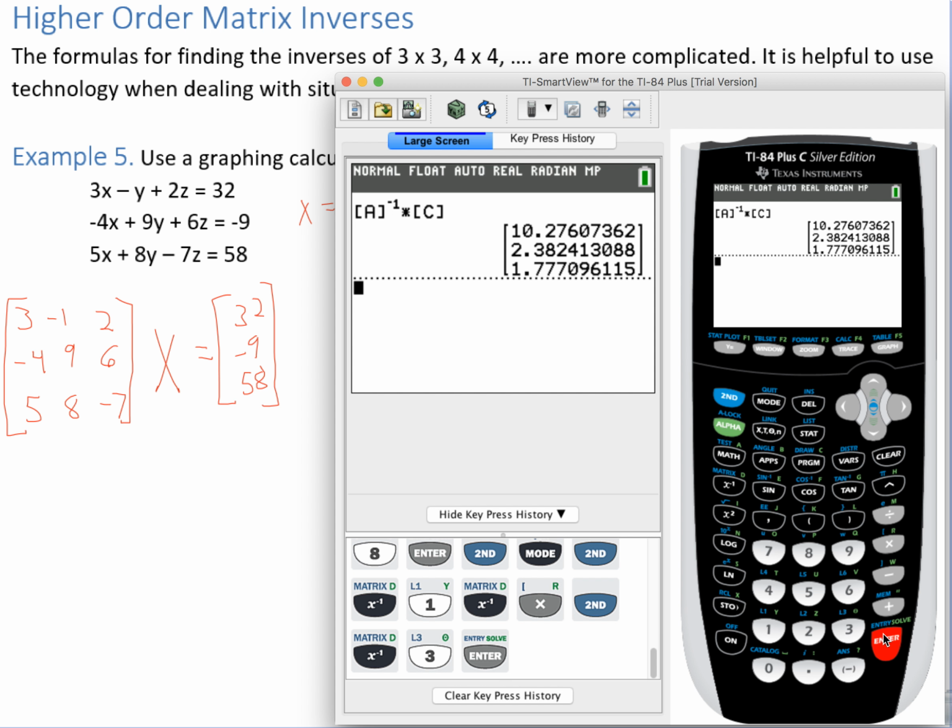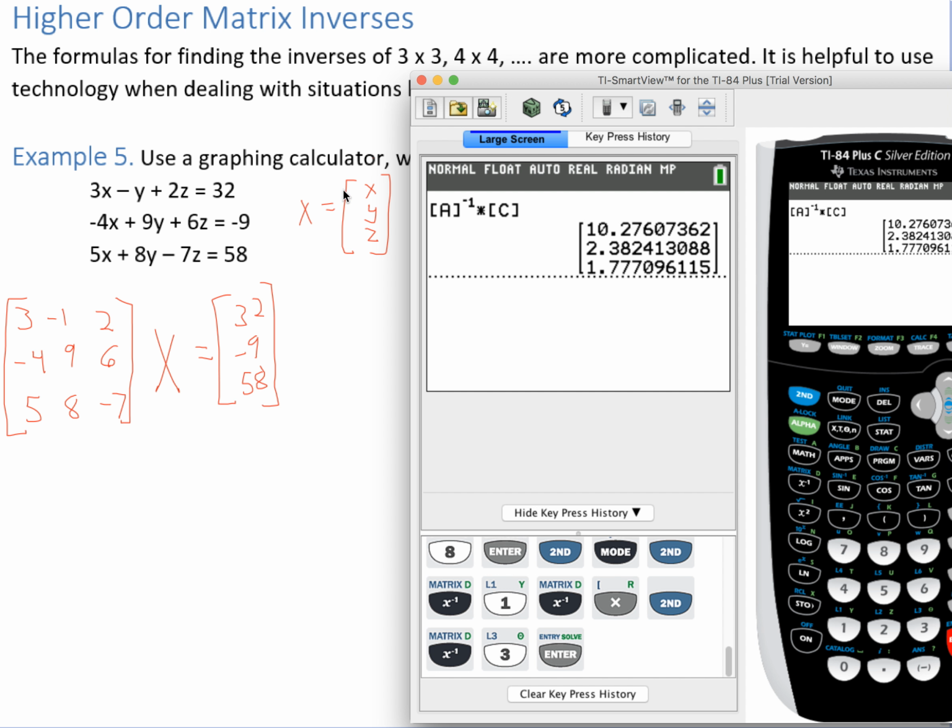So this means, remember, matrix X was just X, Y, and Z, so X is 10.27, Y is 2.38, and Z is 1.78. And that's how you can solve it on a calculator.